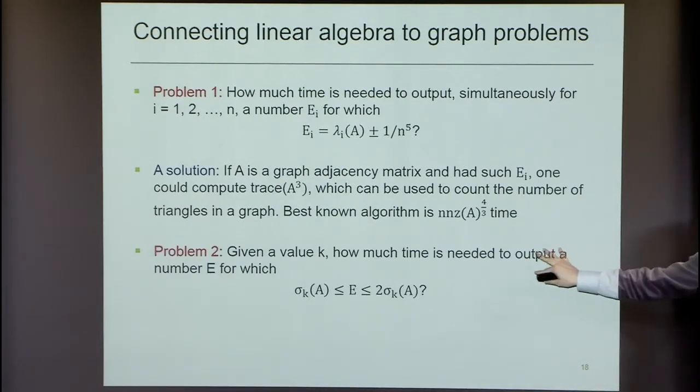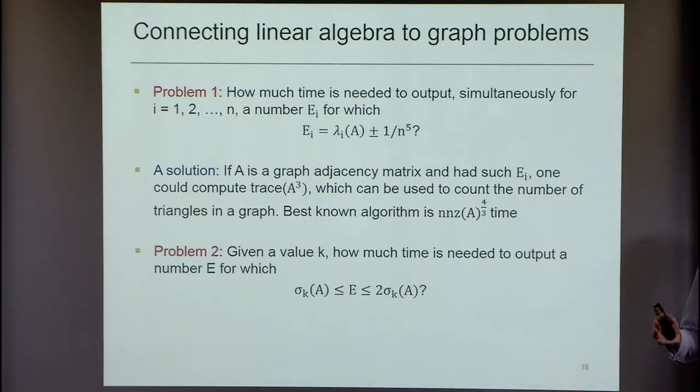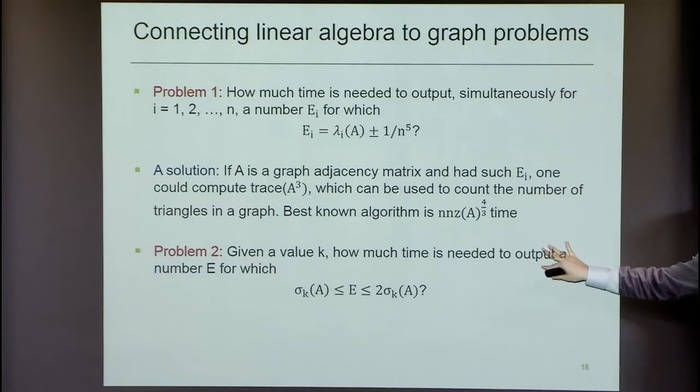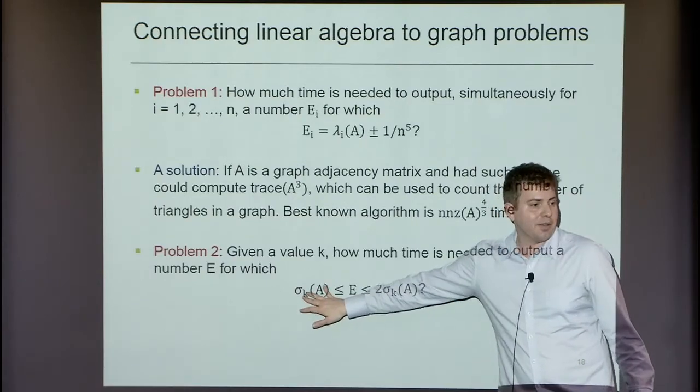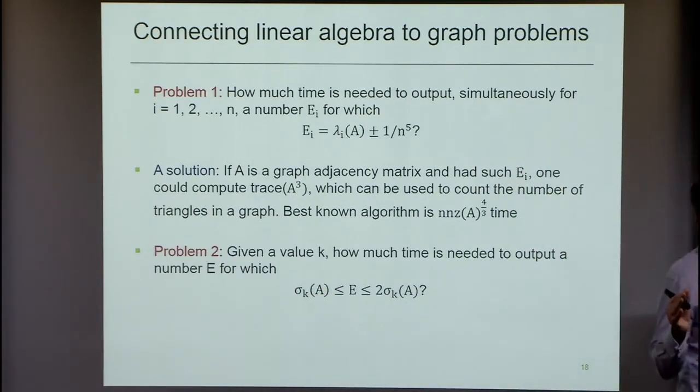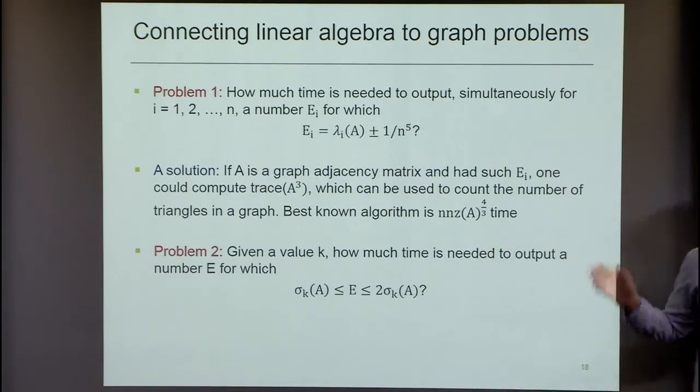This is actually an important problem because the spectral low rank approximation can be used to solve this problem. I'll get to the definition of that in a second. Sorry, I think I missed, what is sigma k? Oh, sorry. Sigma k is the kth singular value of A. So I take A transpose A, and I look at its eigenvalues, and it's the square root of the kth eigenvalue. Any ideas on this? Should this be a hard problem?